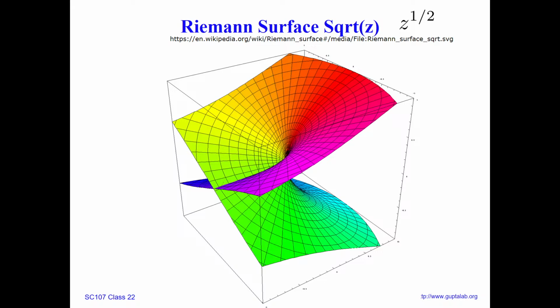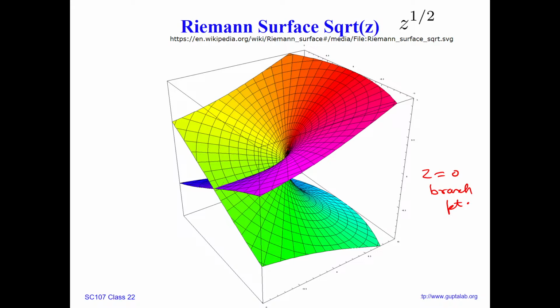Two valued function. So there are two branches, and what will be the branch cut? A line passing through the x-axis will be a branch cut. And what is the branch point here? Origin is a branch point here. So this is something about square root of z, right?